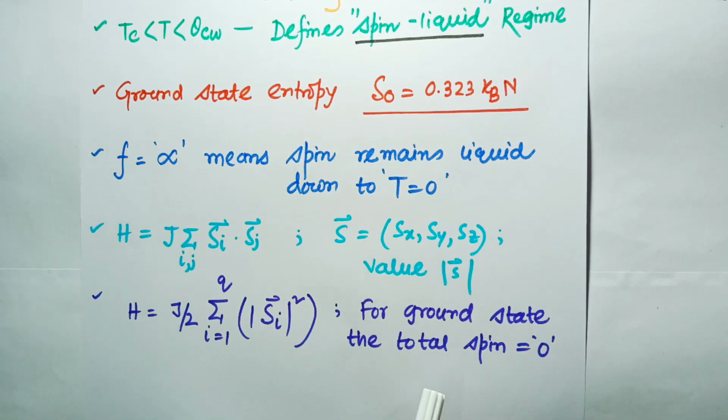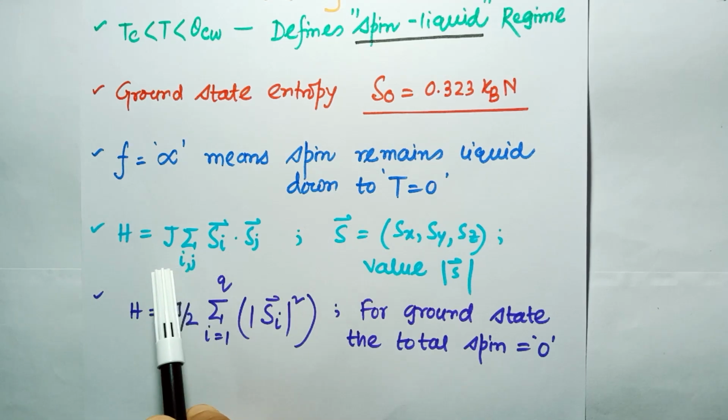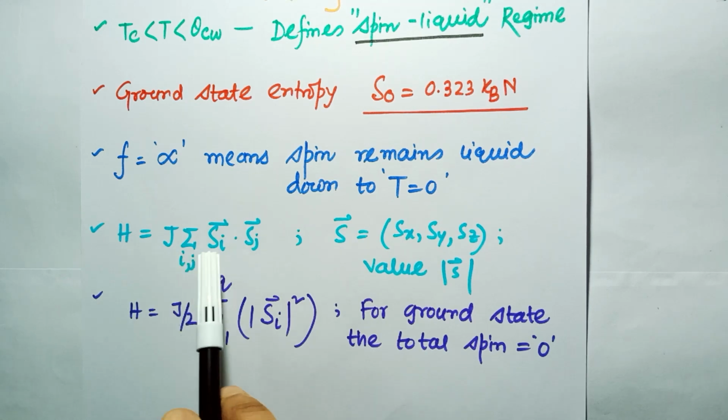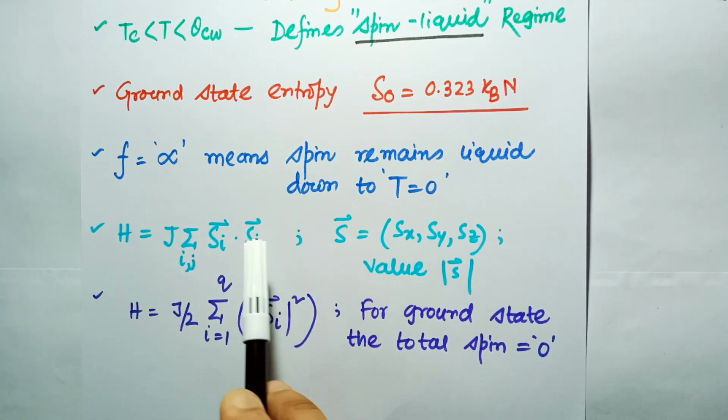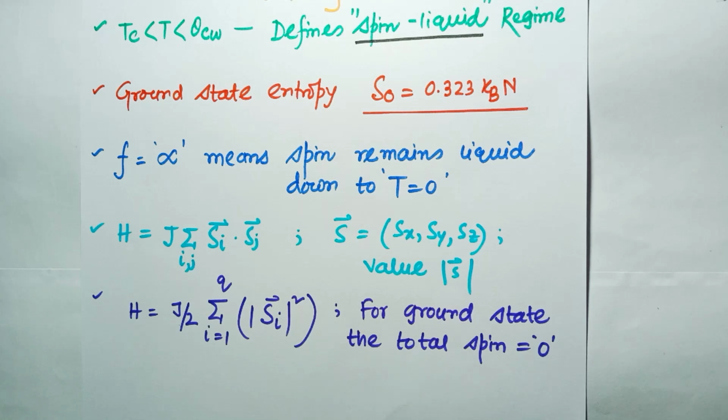So we can write the Hamiltonian as H is equal to, as in my last video on the exchange interaction, where I discussed that J is called the exchange integral or the overlap integral. For the nearest neighbor interaction we can write the Hamiltonian as J sum over i, j of Si dot Sj, where i and j are nearest to each other. The spin can be taken as a classical or discrete model with S equal to plus or minus 1, or as a 3 component Heisenberg vector.